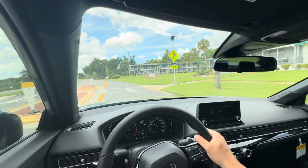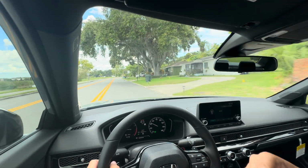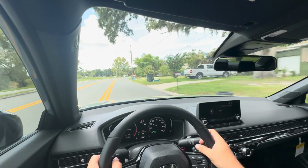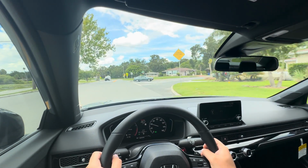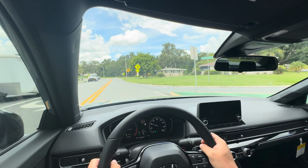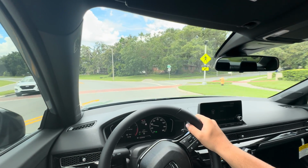Whew. I mean, it's a screamer up top. It's just with the CVT, you got some time until you get to the higher RPMs. I'm sure that's helping the fuel economy to a degree, but when it comes to performance, a conventional transmission would definitely do this power plant many favors.